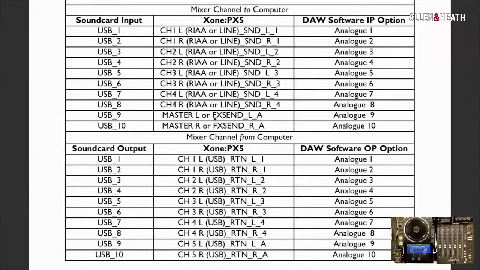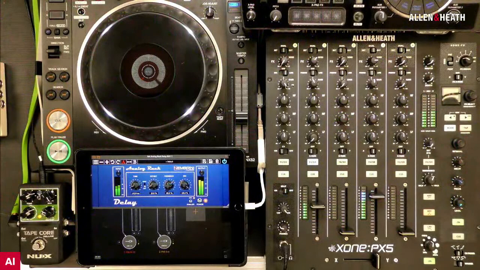You'll see a switch. So I'm sending the effects send signal up the USB cable to my computer or iPad, and then the output from the computer back into the mixer. I'm using 1 and 2, so it's coming back in on channel 1 of the mixer. And in most good DAWs or applications, if I go back again and show you the setup here, as I say, I'm coming back in on 1 and 2.